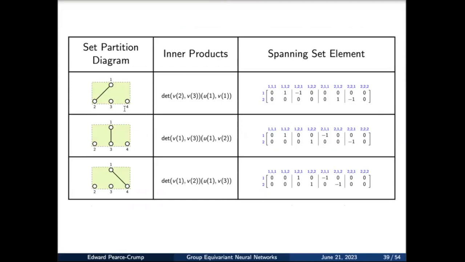Let's just take this one for a quick example and take the 1, 1, 1, 2. So I'm going to put 1 at the top, 1, 1, 2 at the bottom. Now 1 and 1 are paired, so that's good. And 1, 2, well, what this is going to correspond to is the determinant of the matrix that has E1 in the first column and E2 in the second column. And of course, that's the determinant of our identity. So it's going to be plus 1. If you flip the 1 and the 2 around, as you can see here, that's effectively swapping the columns of the matrix. So you're going to get a minus 1 coming from the determinant. And you can just follow this through for all the possible diagrams.